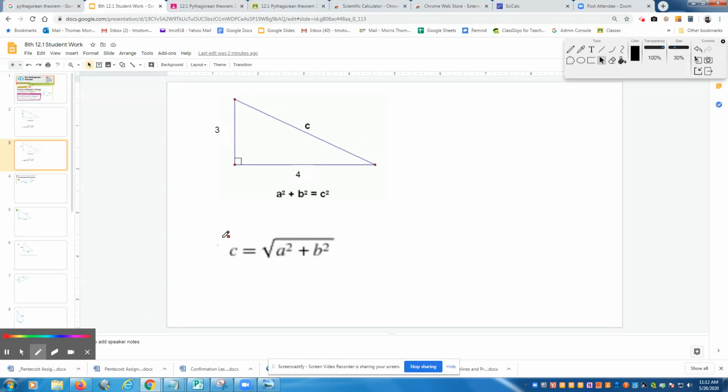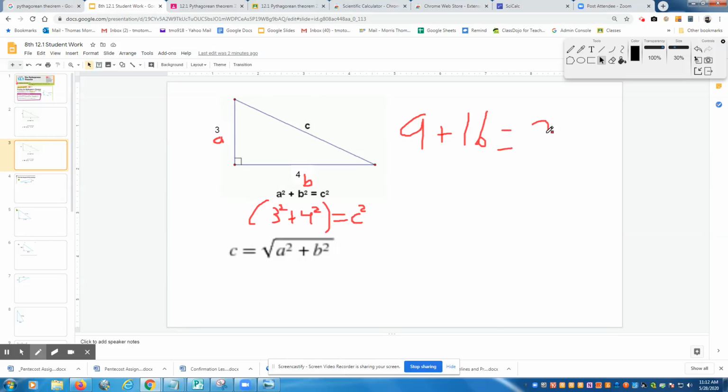This is the most basic one, I would say. All right, so we have a is 3, b is 4. All right, so let's use our formula here. So I'm now going to do 3 squared plus b squared, which is 4 squared. All right, and that's now going to equal c squared. I don't know what c is yet, of course, because I have to use algebra now, all right, to find that out. But now I have 9 plus 16, my two squares equal 25.